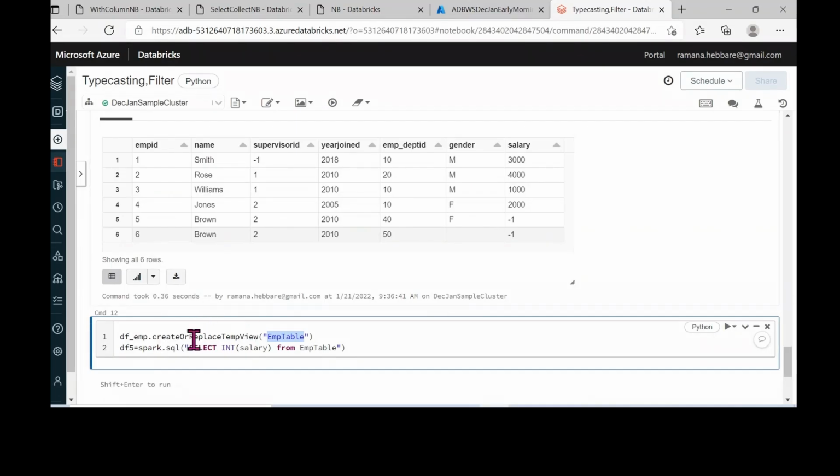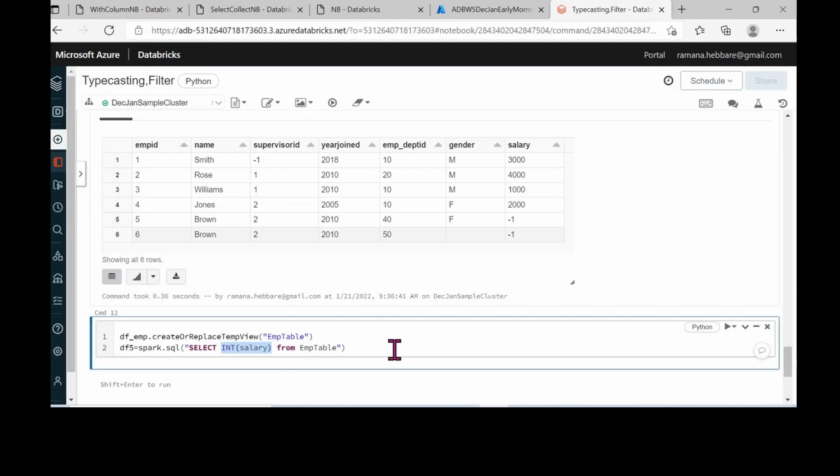So here, what am I doing? Actually, using spark.sql, this is one of the methods which is present. Using the spark.sql method, I'm directly sending the expression. What is the expression or the query here? Select this thing from employee table, which is the table I have created. On this particular table, I'm typecasting it. How am I typecasting it? Int of that particular column.